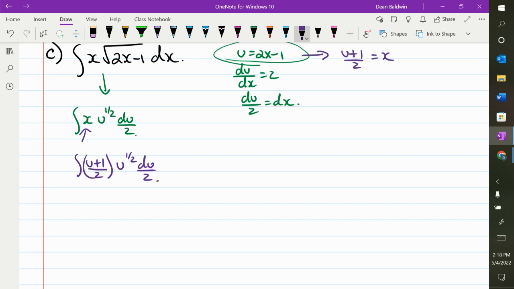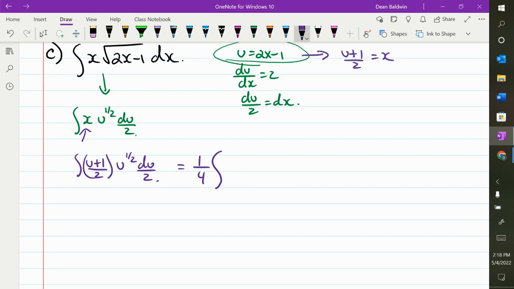Okay, now this is gross. We got to clean this up, all right? So the 2 and the 2 can come out, right? That'll be a quarter. I can pull a quarter out. Does everybody agree with that? 2 and 2, they'll all be multiplied. It's in the denominator, so it's a quarter, right? Okay. So 1 quarter comes out.